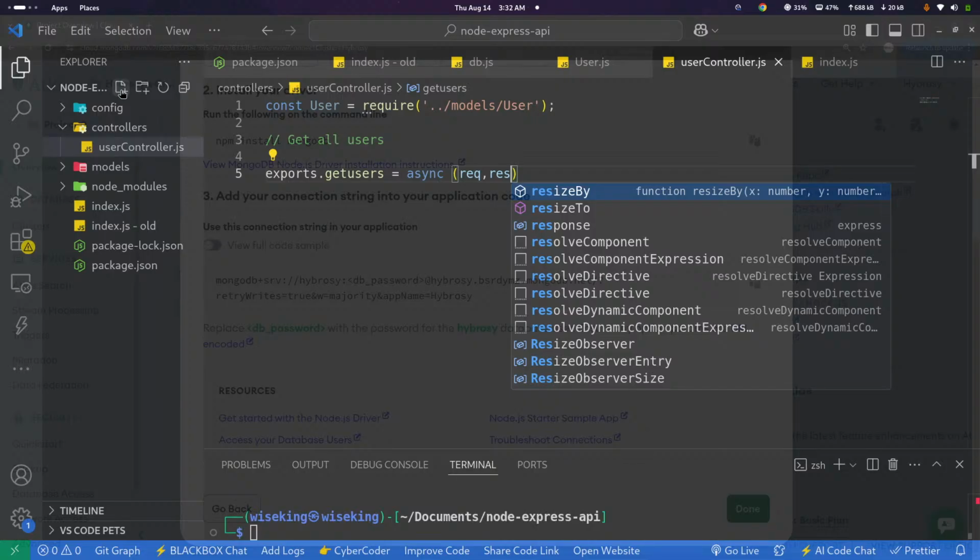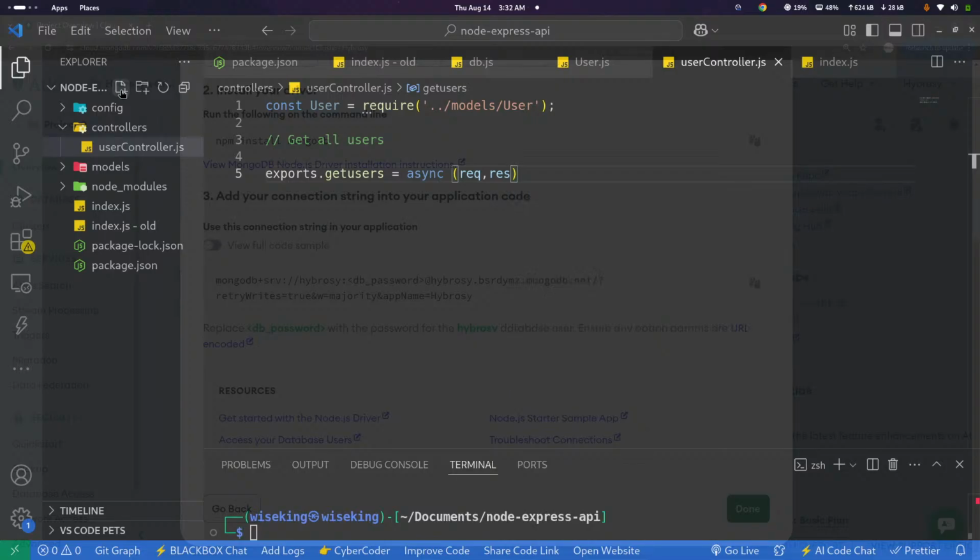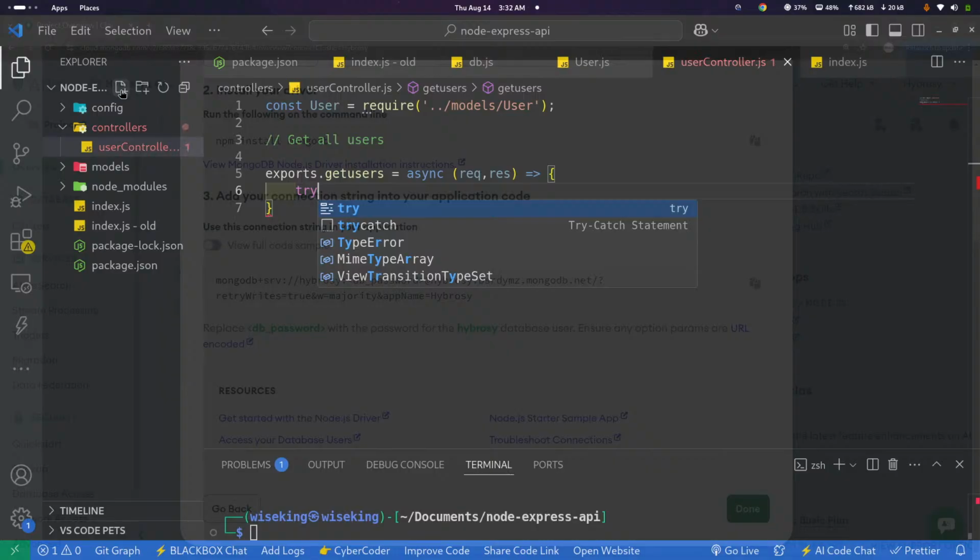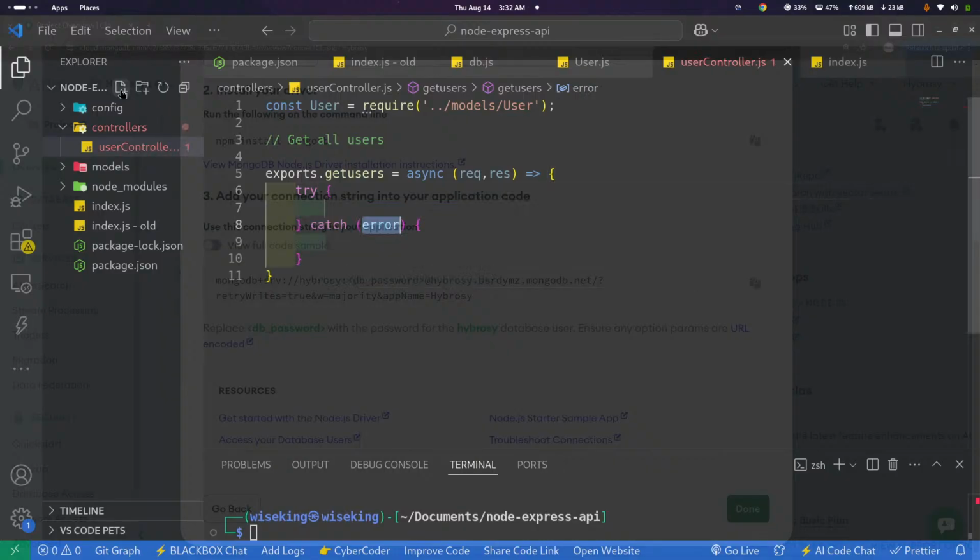And then after the request and the response, we do a try and catch. This try and catch will help us to handle any error that can happen while operating.